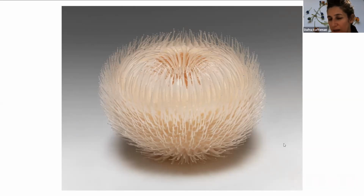So I moved there, and I feel that it really helped me develop the work, on one hand, to a more conceptual aspect, but then I also met the flame working technique there. Before that I tried many other techniques, but the flame working enabled me really to feel like I'm touching the material. You can't really touch glass, and that was really frustrating for me. So I tried to see in any way how I can touch it. And the flame working, because it's very small scale and very intimate, you don't need anyone else in the studio, I felt that it's the closest to touching the actual glass.